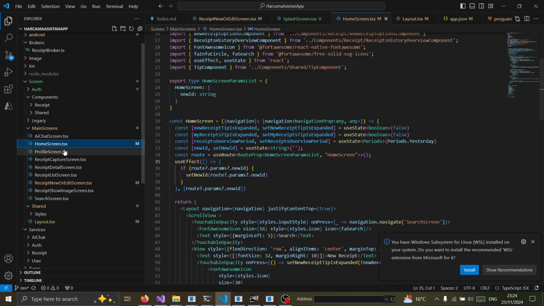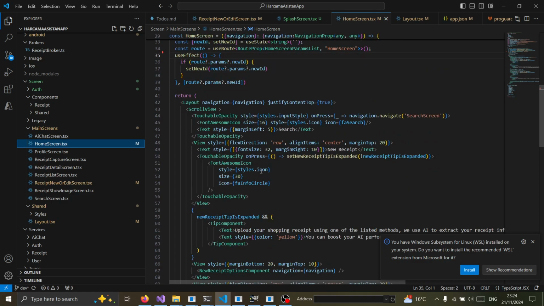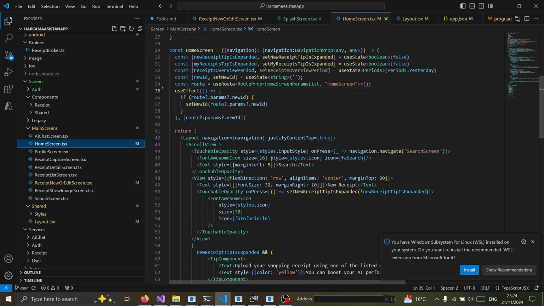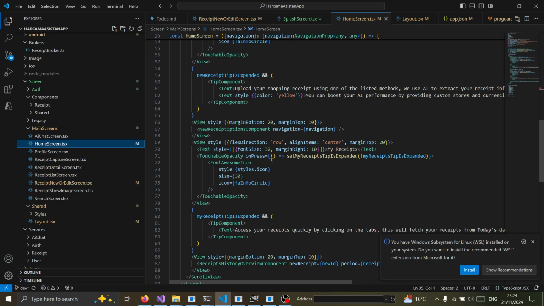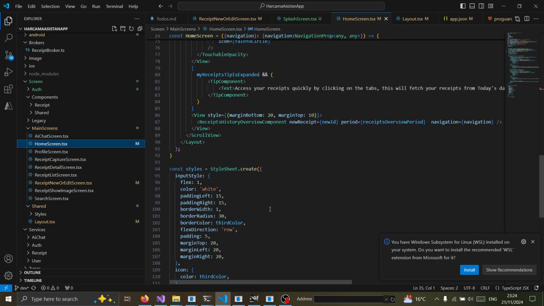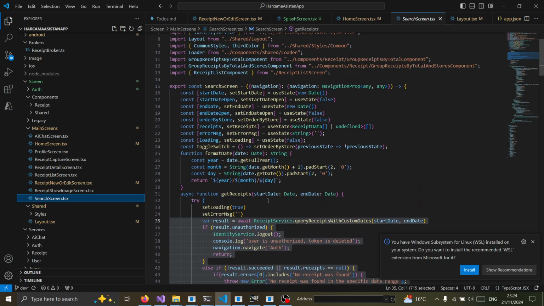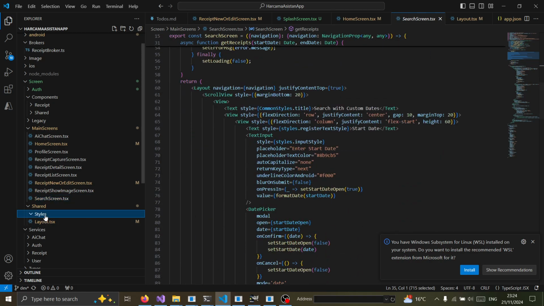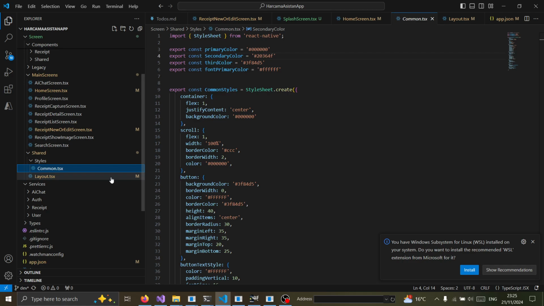I try to squeeze the code and make it into components as much as possible, so every component should not exceed about 100 lines of code or so. I try to keep it as clean as possible, and use some common styles to use everywhere if I need to make some themes like light theme and dark theme. Currently it's just dark. Yeah, I love dark themes.